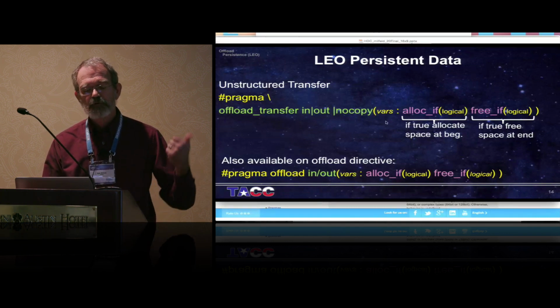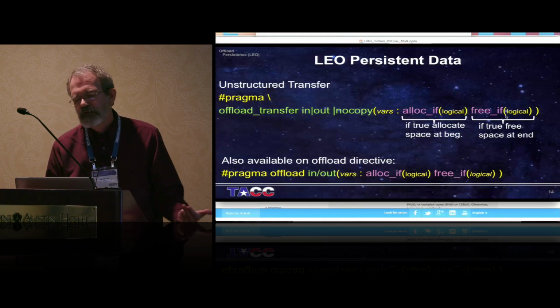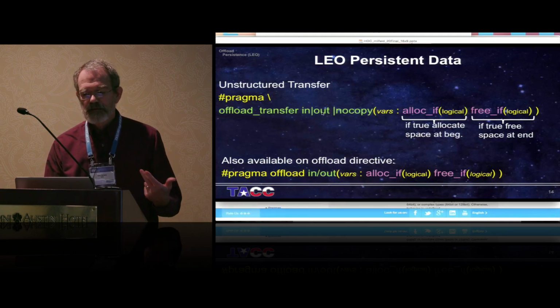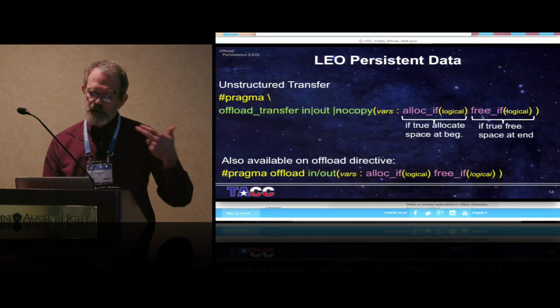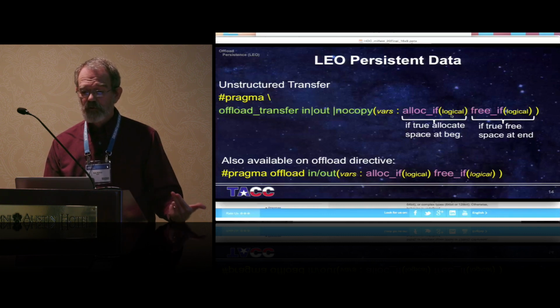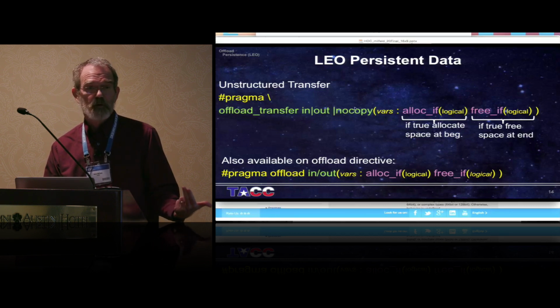And usually you transfer data in, you allocate the space, and you say, don't free it right now. I just want it allocated. Bringing it out, and if I want to free it, I use this in the expression, and I say, I don't want you to allocate it because it's already been allocated, but I want you to free it after you bring it out.